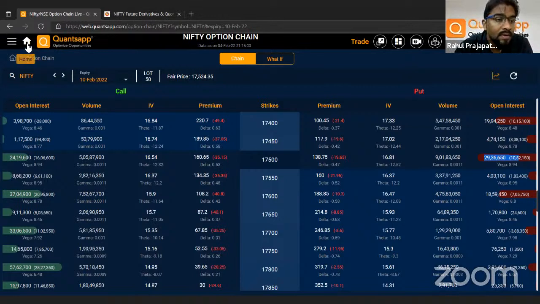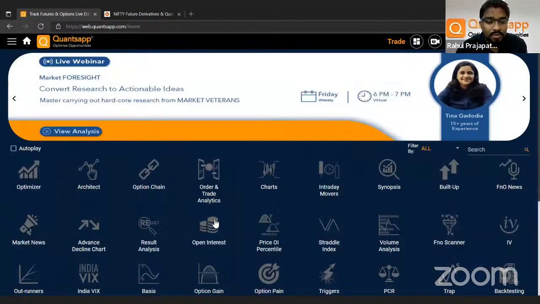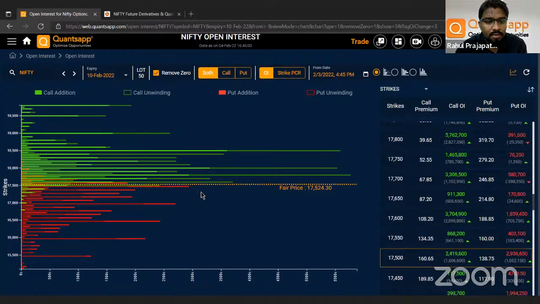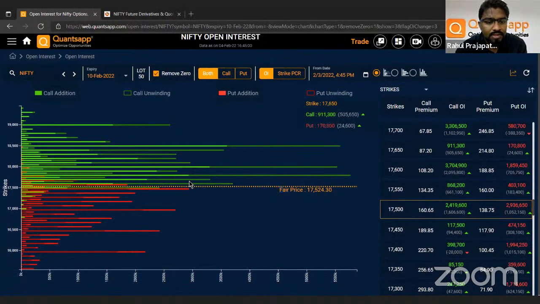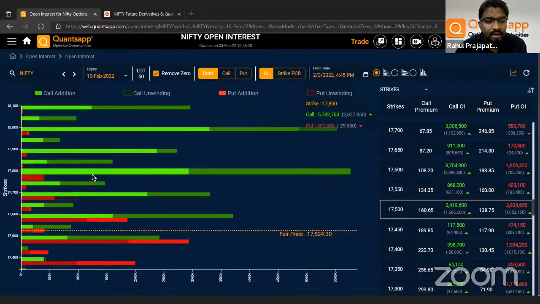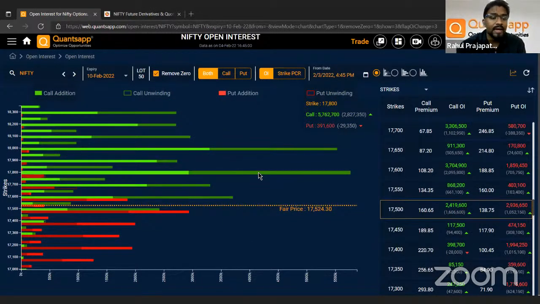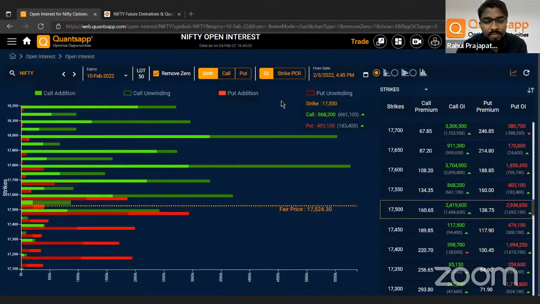For this expiry. Now, if this particular column seems to be difficult to read, so what we can do is we can go to the open interest and we can read this thing. Okay. Now, if you see this thing, just by looking at this graph, we can identify the highest green one is at the 17,800. So that means that is a resistance, and highest red bar, very immediate, is 17,500. So just by looking at this, I can identify that these two levels are my support and resistance, and market is trading at this price in between these two levels.